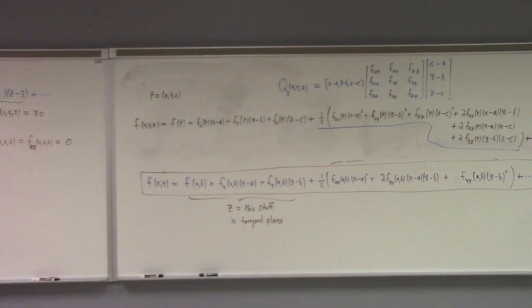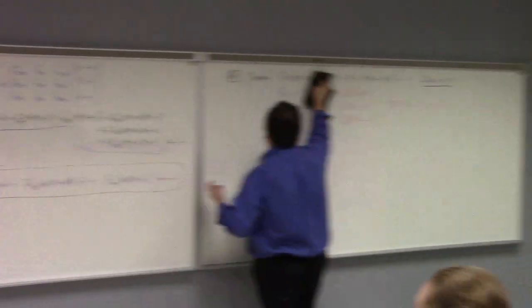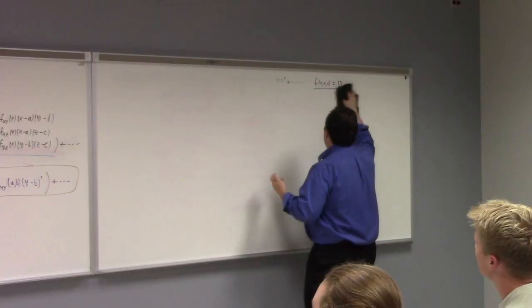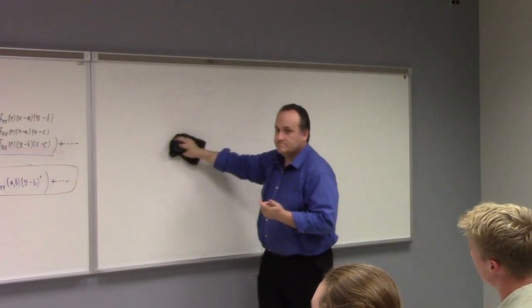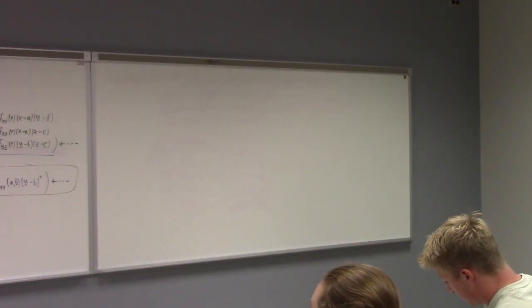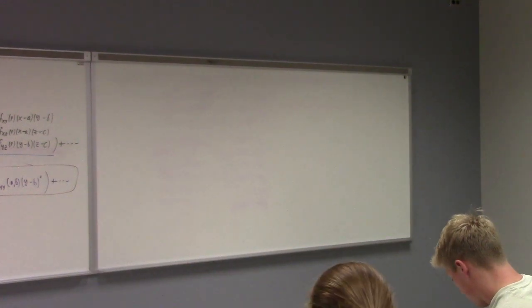Now I do have formulas in the notes for arbitrary order, and I'll probably mention those next class. But what I want to talk to you about now is something much easier, which is how do we create multivariate power series? And the answer is more often than not theft. Theft, you say? Yes, theft. Theft from calculus 2.